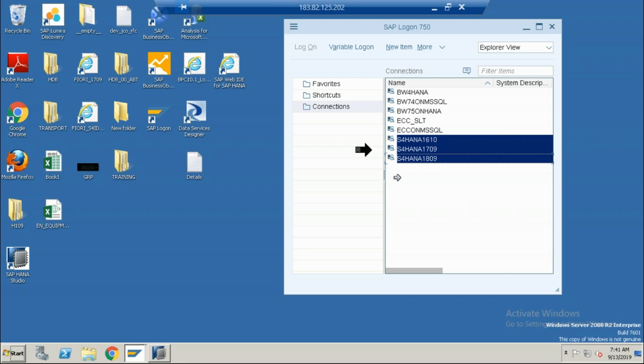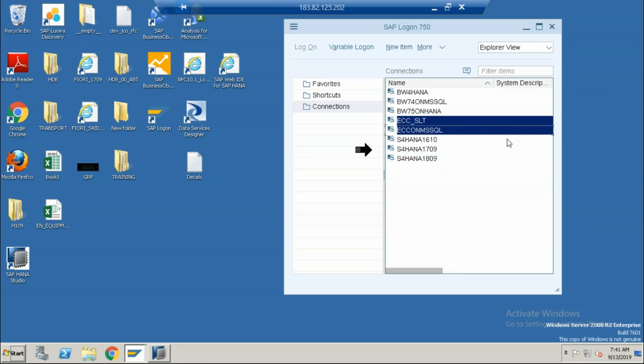So this is our S4, followed by the ECC. So you need to have access to any one of the ECC system. Why? Because we have to compare the basic difference between the classic ECC and what you have in the new S4. Right?